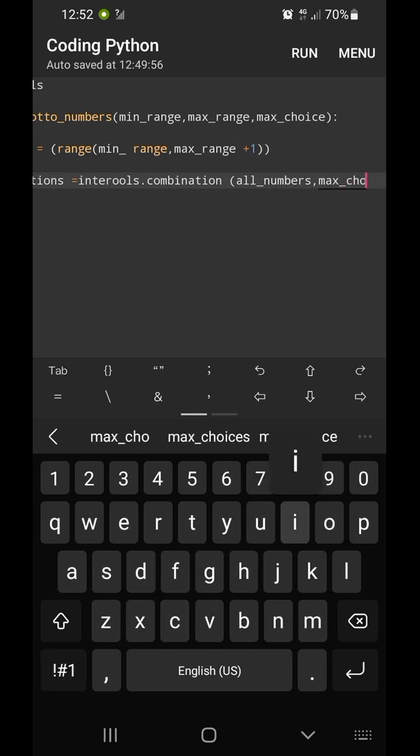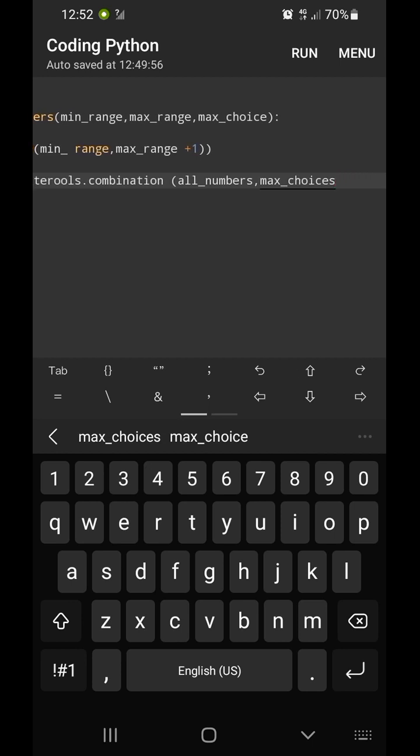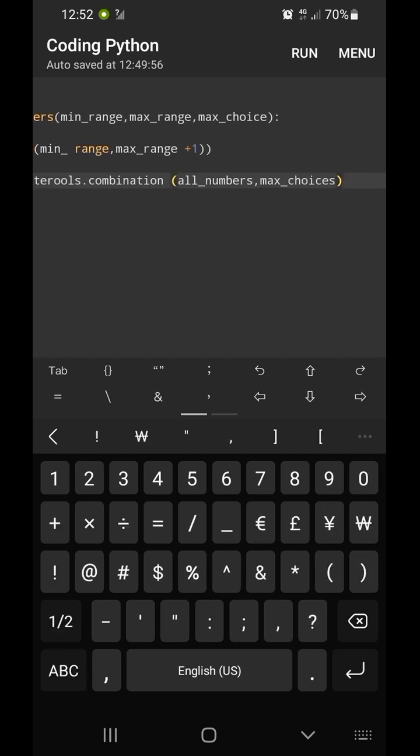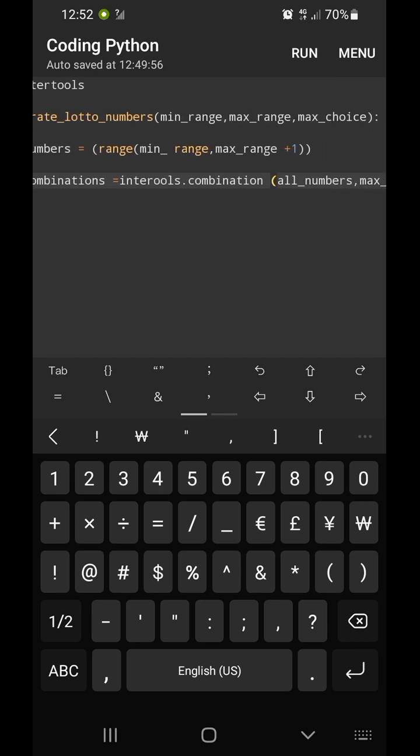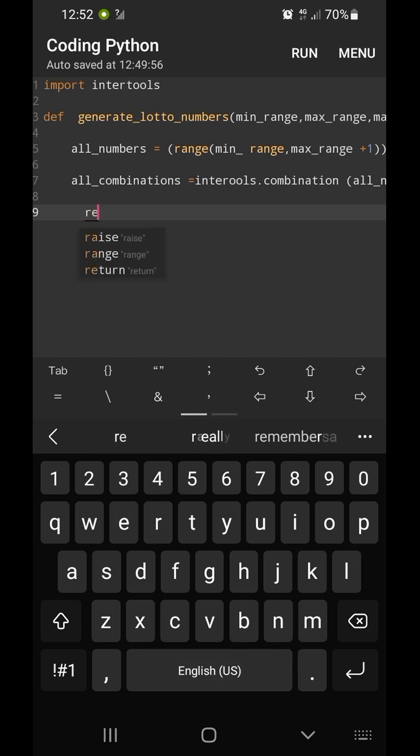Max choice. Then we close it. Then from there we have to return something. We will return the combinations, all combination.